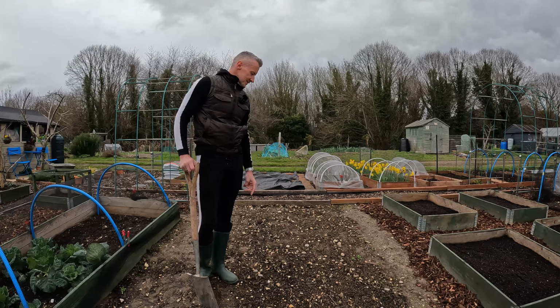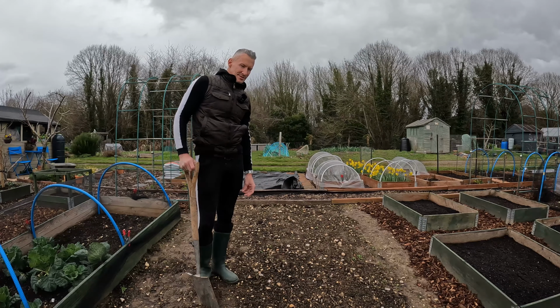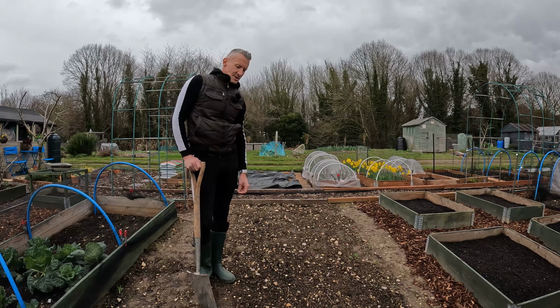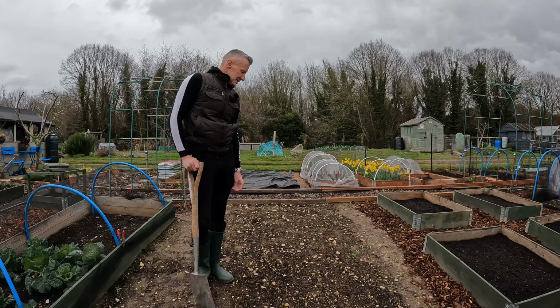But you've got to get it back out again. Which, to get all the potatoes out, you've got to dig them out. So I just find it a little bit pointless, to be honest, doing that. But anyway, each to their own. Everyone likes their own method.